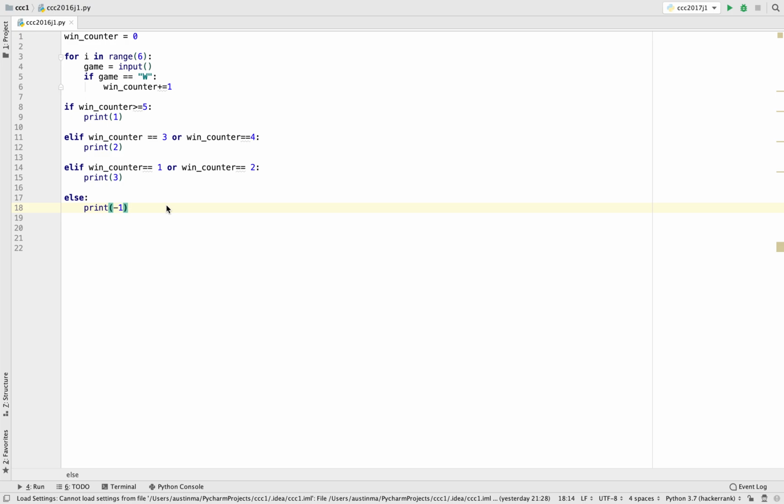One would obviously be just writing 6 if statements out, but another solution, which is much more efficient and makes your program much smaller, is to utilize a for loop to take input much quicker and check and add 1 to the counter if the game is equal to a win.